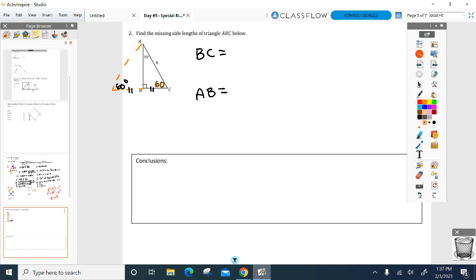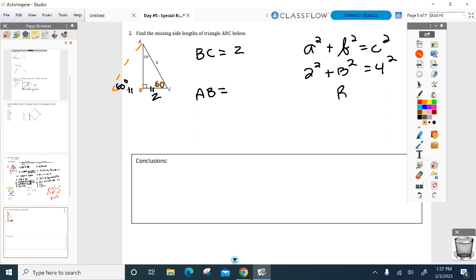Regroup. I'm ready. This is an equilateral triangle, right? How long is this side right here from 4? And you know these are congruent. So it's got to be 2. There you go. So that's 2. And now I do Pythagorean theorem to find AB. I'll say 2 squared plus B squared equals 4 squared. And hopefully you simplified that radical for me.